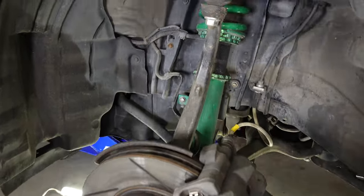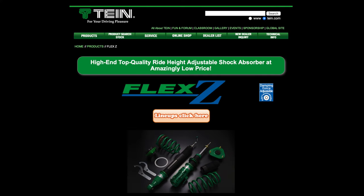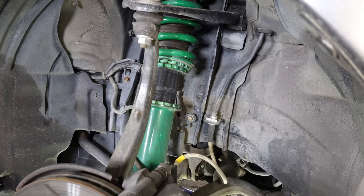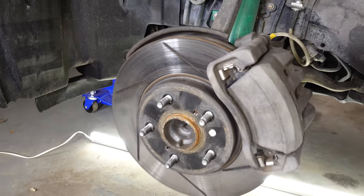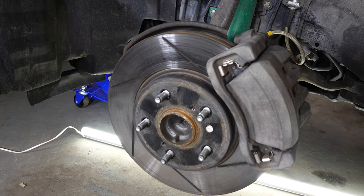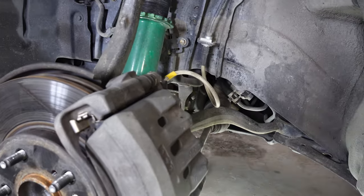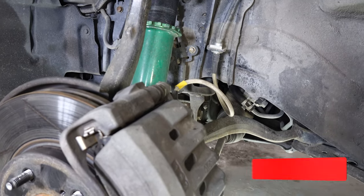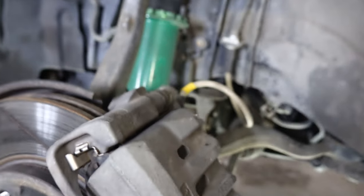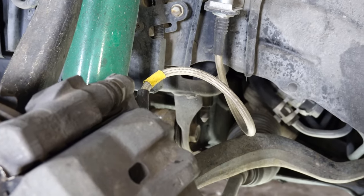And the first off is the inclusion of the TN adjustable coilovers, as you can see back there in the green. And then it's obvious that these are not Lexus Toyota OEM blanks. These are slotted. We can also see here that in the back, apparently at some point in the lengthy life of this car, someone has upgraded the brake line to stainless steel, which is pretty cool.